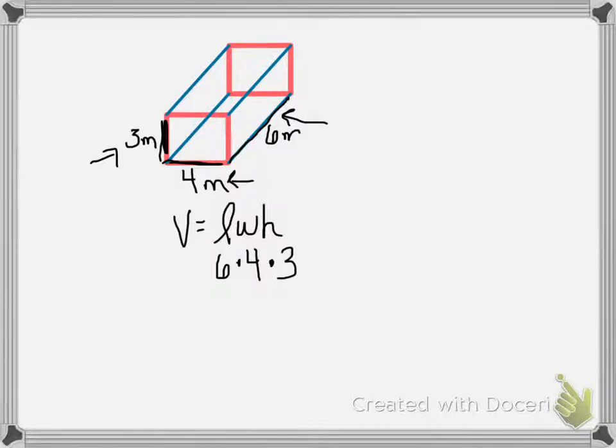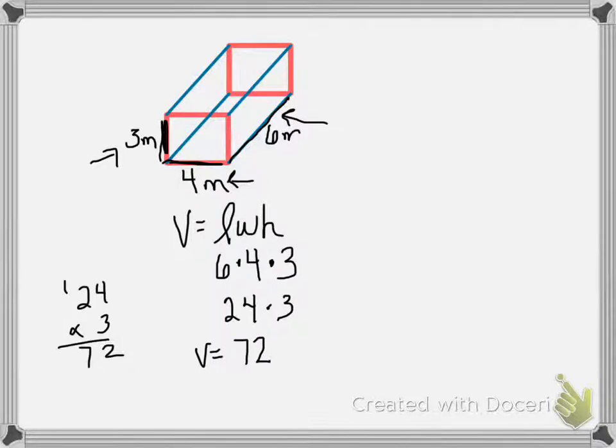So fabulous. Now that I've plugged in my numbers, I need to do the math. 6 times 4 is 24. Bring your 3 down because we didn't use it. Sometimes my pen does funny things. And now we have 24 times 3. If you need to, come over here. It's absolutely fine to do the math if you can't do it in your head. So right here we know that the volume is going to equal 72.